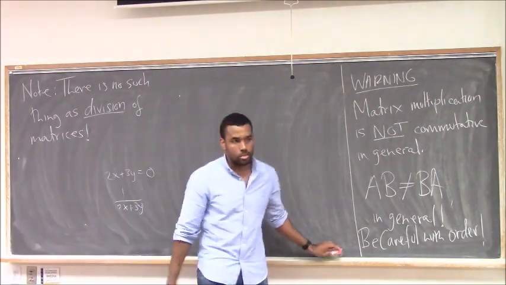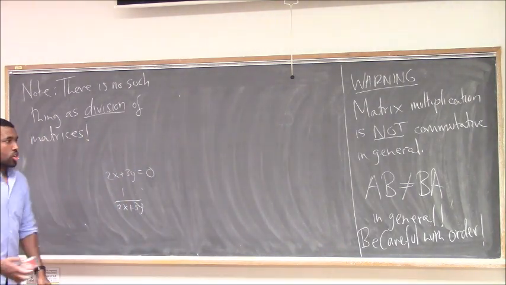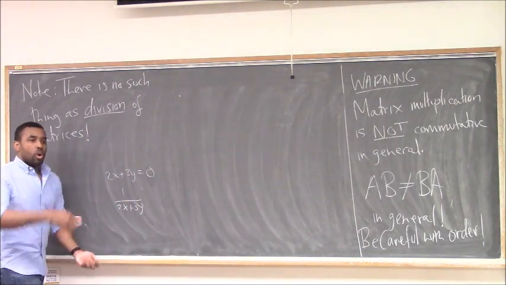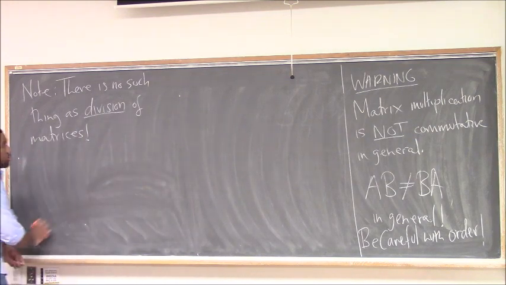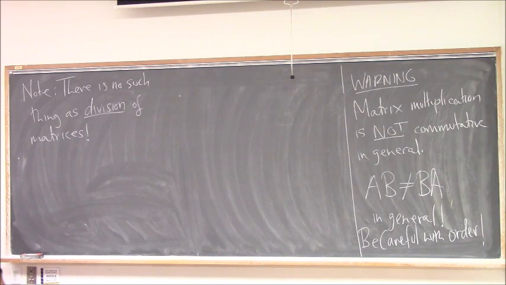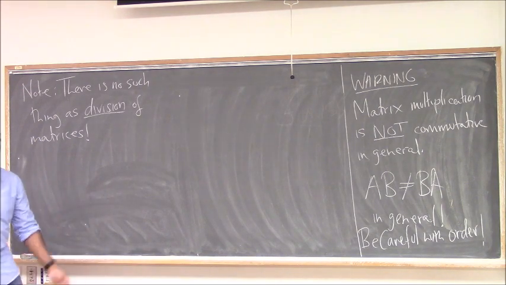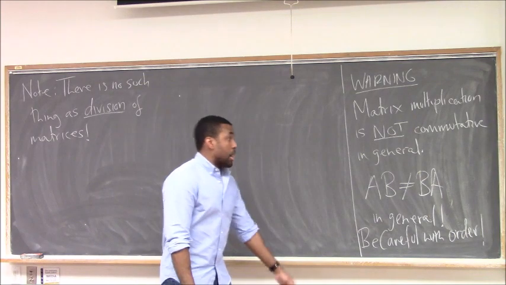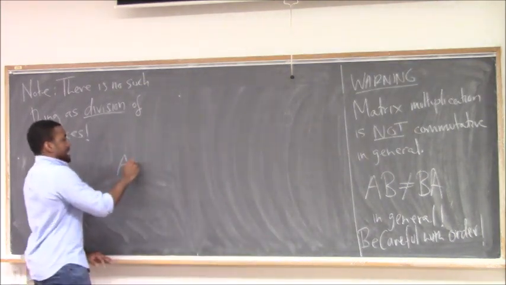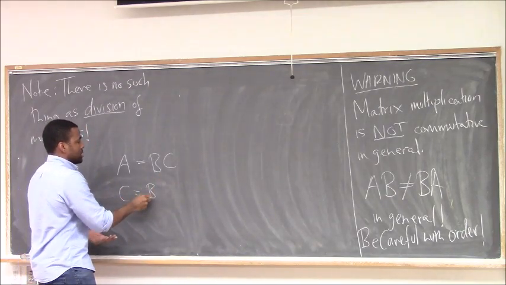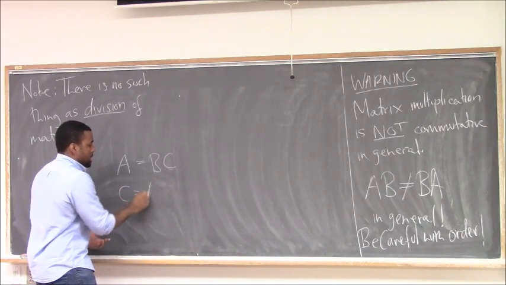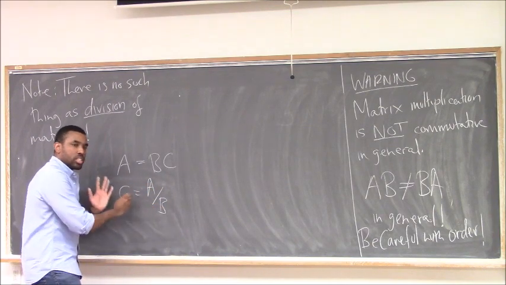Matrices represent certain kinds of functions, and if you take 1 over the function, you potentially don't have that kind of function anymore. Scalar division? In terms of scalars, division is like multiplication: to divide by k means to multiply by 1 over k, if k is non-zero. But I'm talking about matrices themselves. If these are matrices, you can't solve for C and say this is B, A divided by B. There's no such thing as doing this.